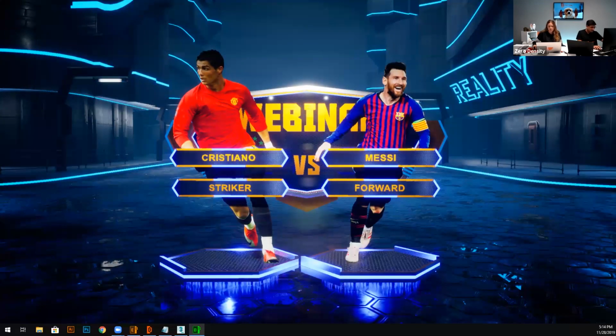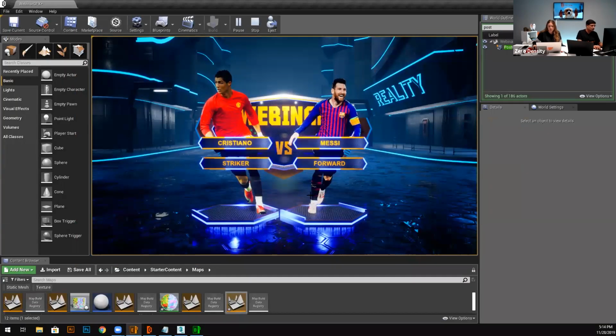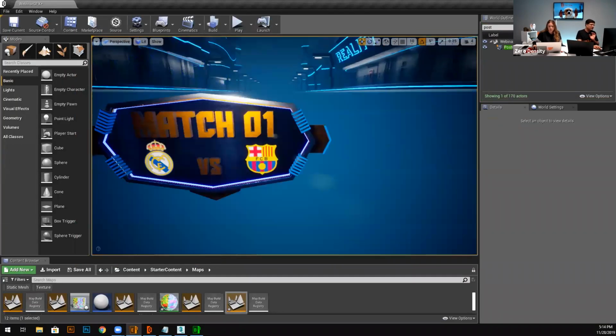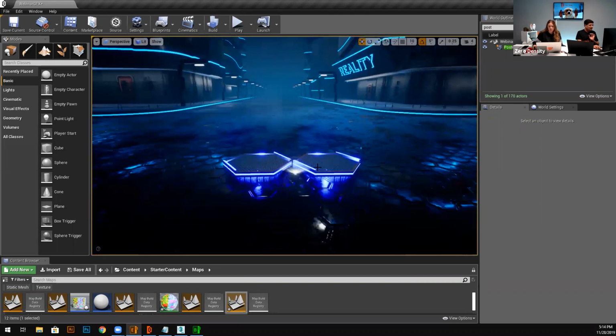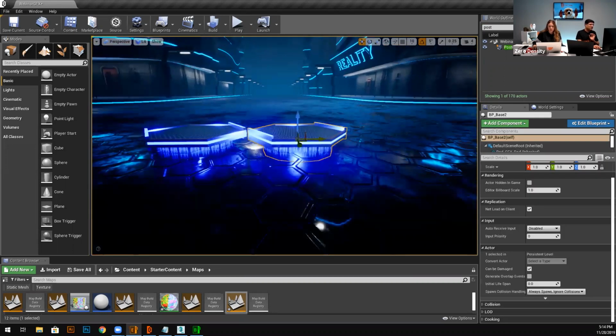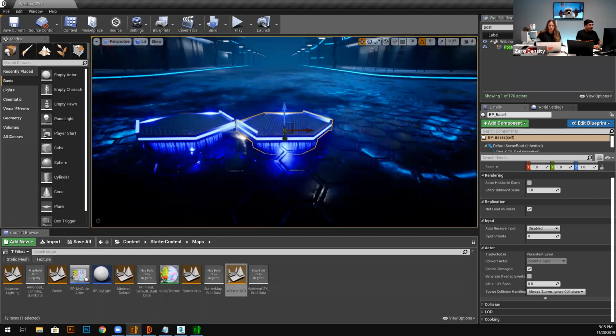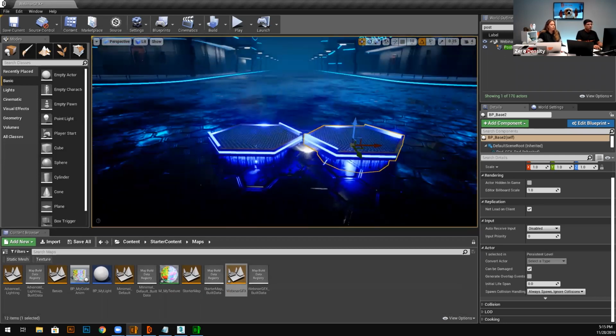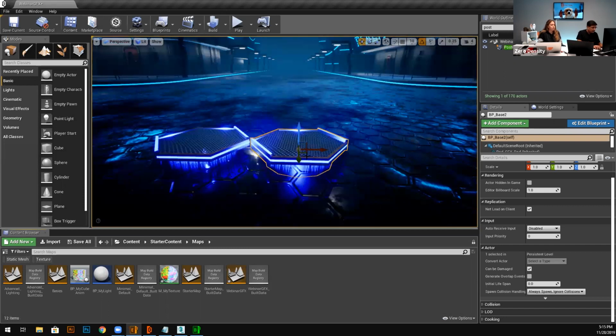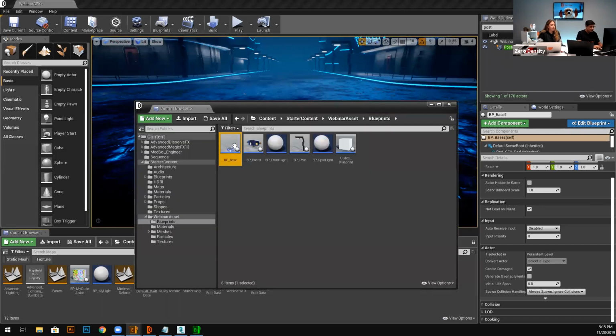Now let's come to a little technical part for the newbies. Yes, of course, but it's very simple. I've shown you how to create your blueprints, right? This is my blueprint right here.